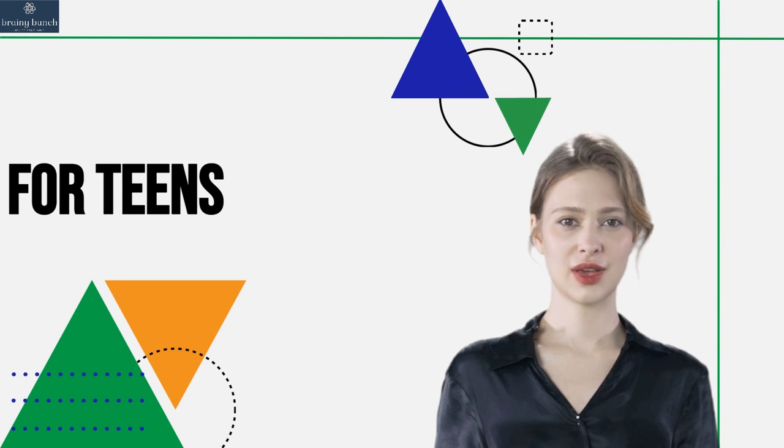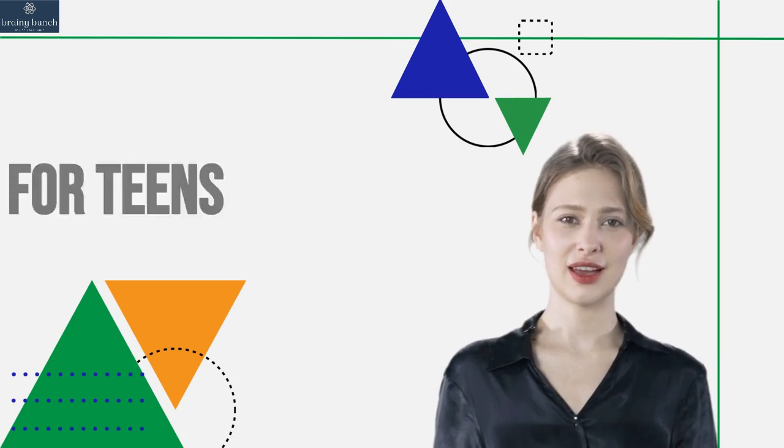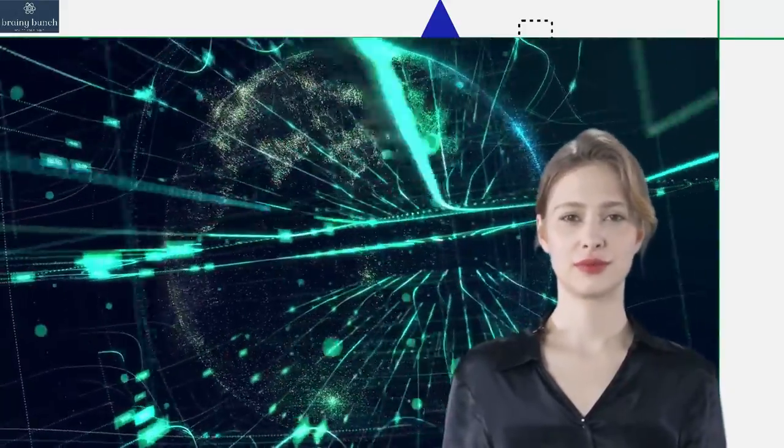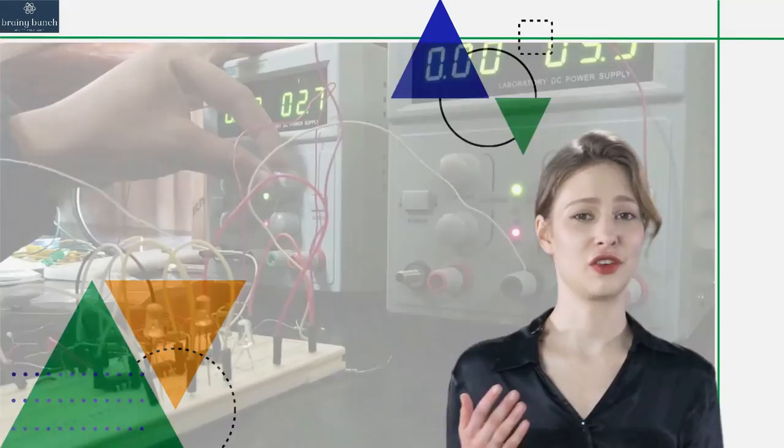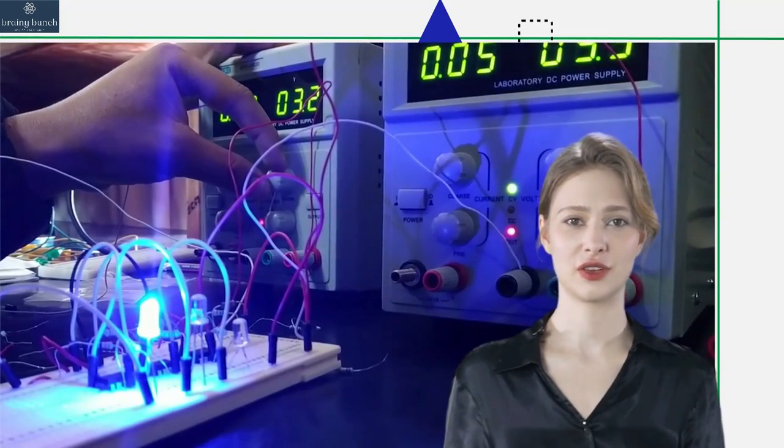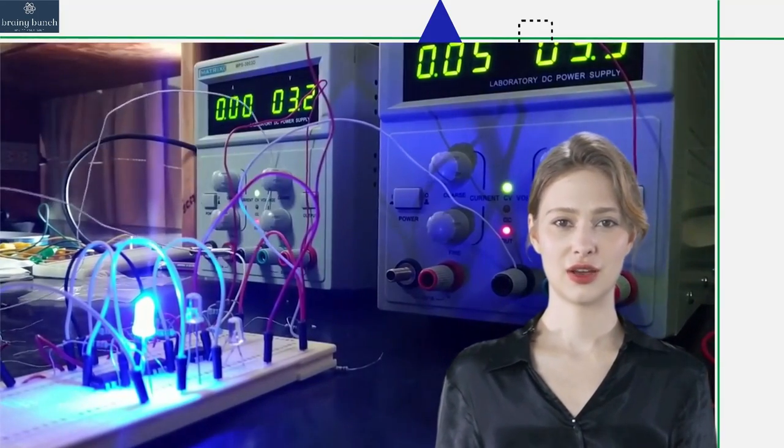Section 2, explaining the theory to teenagers, 15 years old. Hey, teenagers, did you know that the electromagnetic theory plays a big role in our daily lives? From the functioning of our phones, computers, to the power that lights up our homes, it's all thanks to this amazing theory. Electric charges and magnetic fields interact with charged particles and generate each other.